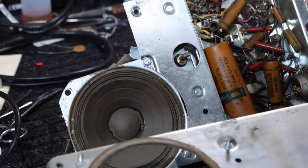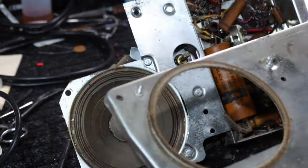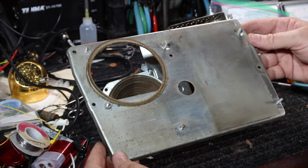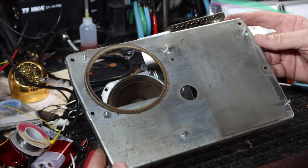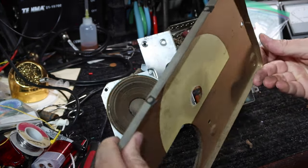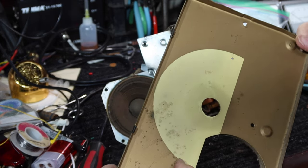This probably could have stayed with the radio. Okay, this probably could have stayed inside the case, but I'm glad I took it out because I want to clean up the inside. So I think this is the right way to do it. Okay, let's get this out of the way until we can clean it up. Might repaint this, we'll see.